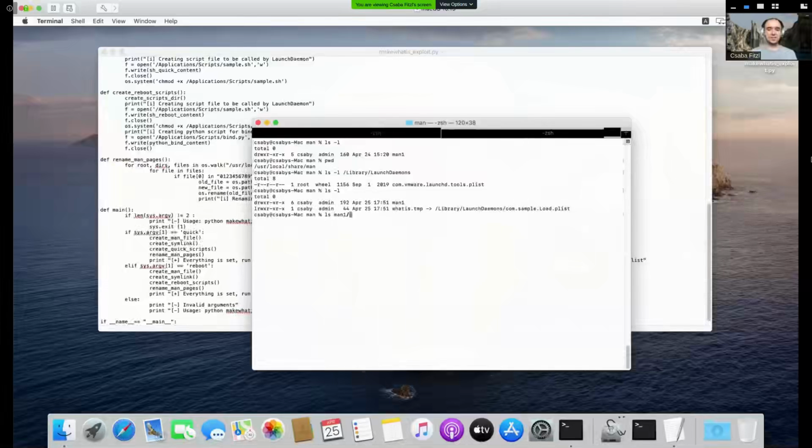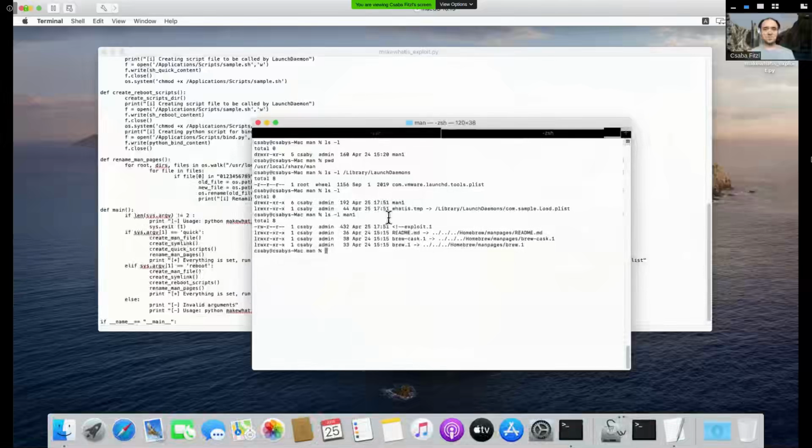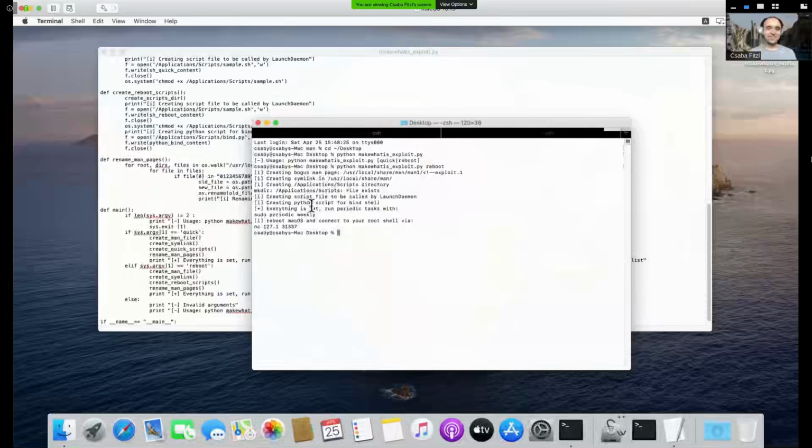And if we list the man page location, we can see that we have a file named with brackets, exclamation mark, and so on. So now I will not wait a full week, but if you are an attacker like a malware, you probably will, but I will simulate now running of the weekly script. You can do this by running sudo periodic weekly, as it's running as root. We run it with sudo.